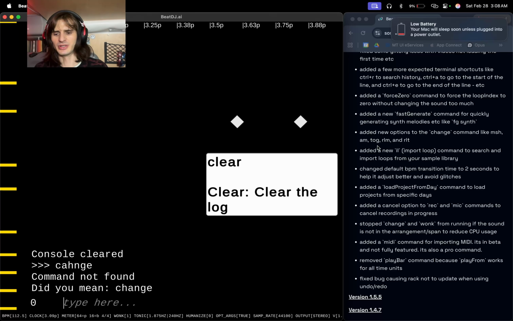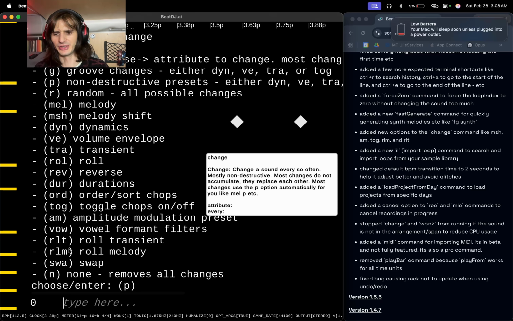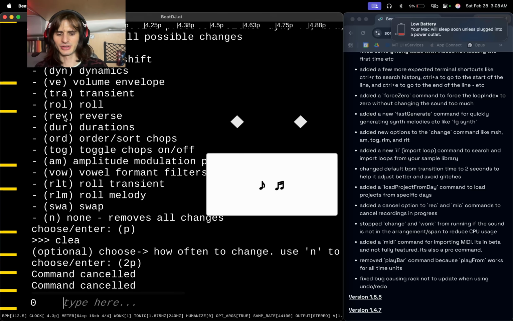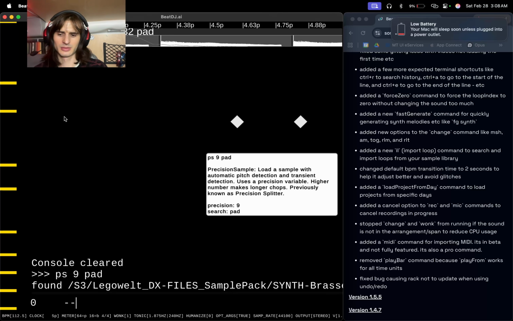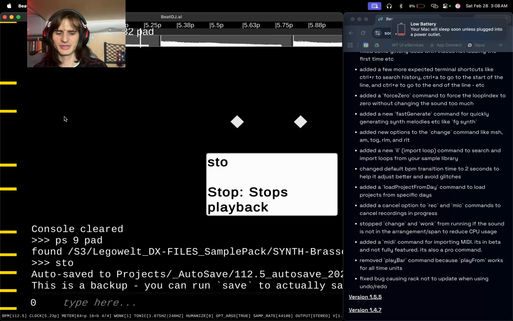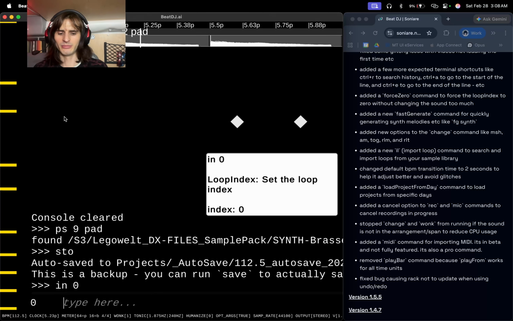And another option in here that's useful is the melody shift command, which will just shift the melody up and down around kind of a range. So if I had a pad like this, previously you could only do the melody option, which would run mel P every time, and it would be a bit chaotic, especially for pads. But now with the MSH option inside of the change command, it kind of just goes up 1 or 2 pitches, and it sounds a little bit more tamed.